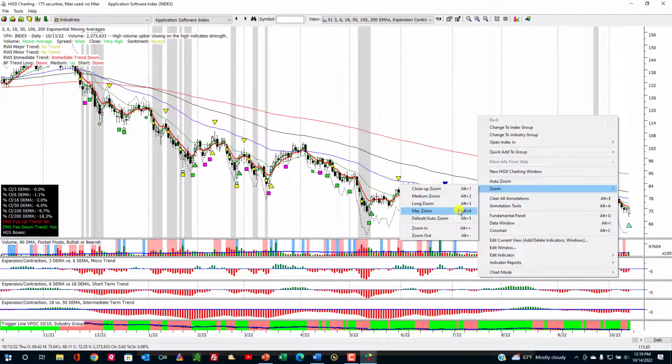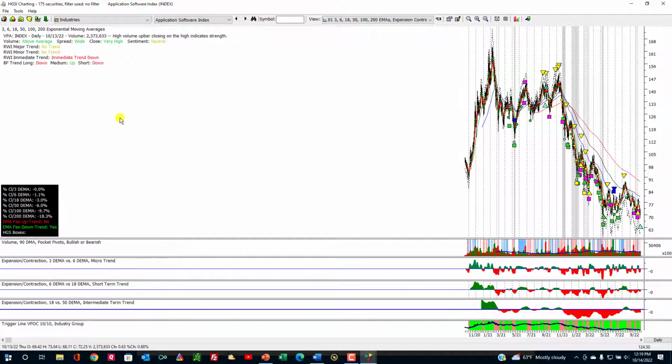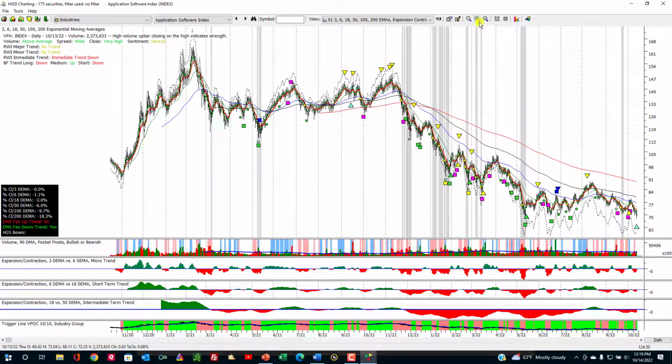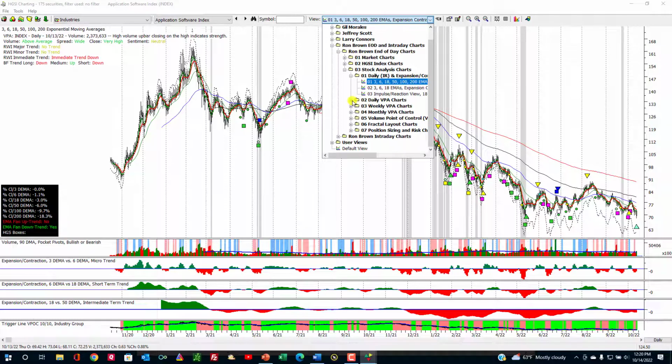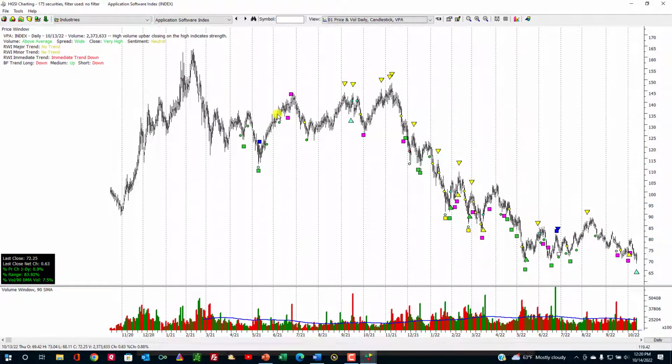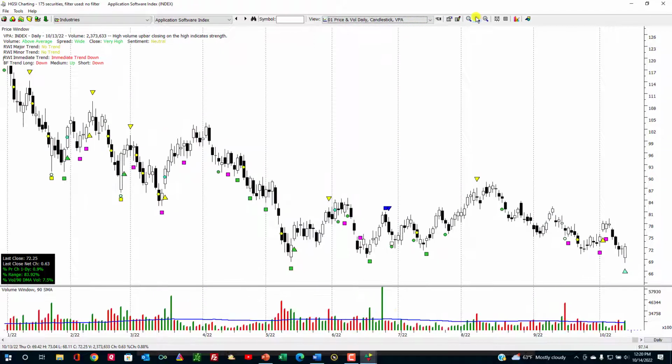is a long zoom. If I use a maximum zoom, you can see that there's all this over here. But this represents 2 years of the index. And this is why I like to use 104 weeks rather than using 52 weeks, so I can get a longer term perspective on what's happened within an index. Indexing, or the ability to build indexes, is one of the real strengths of HGSI. Now, see all of these little icons? Those are VPA flags, and I will explain those as I go along.